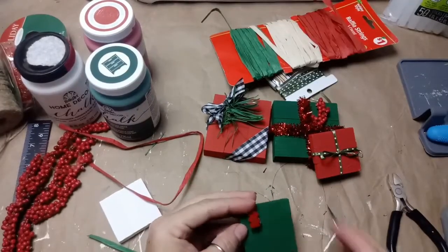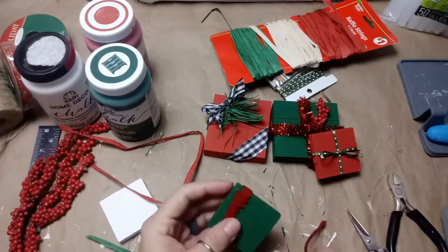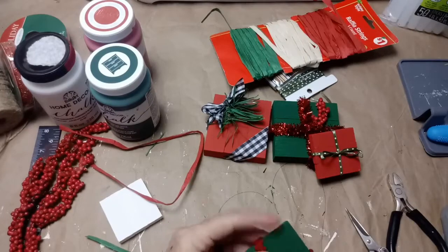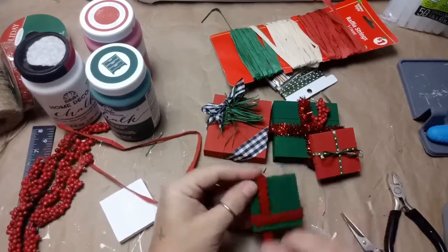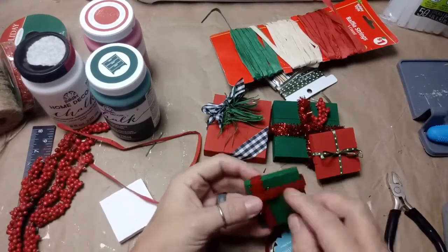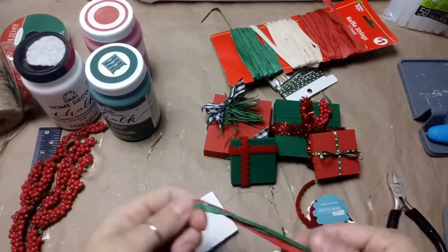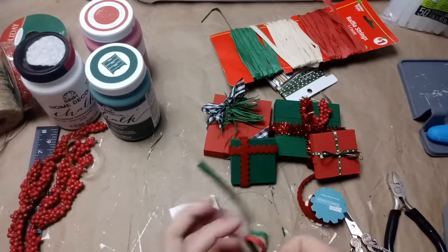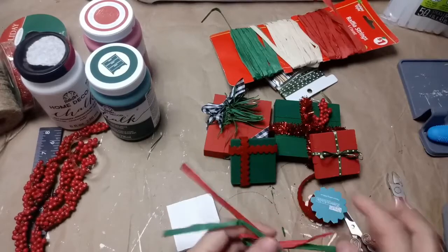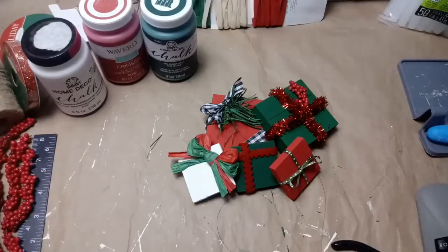Everything I have here is super old. Some of this ribbon I haven't seen in a decade, like that rickrack. I never even opened the roll until just then when I made this. But it's very cute velvet rickrack. And the raffia strings, I think those came from Dollar General a few years ago, from Christmas clearance, I guess, probably. And there they are. So cute.